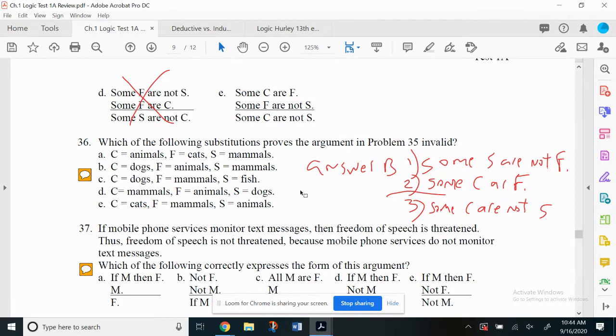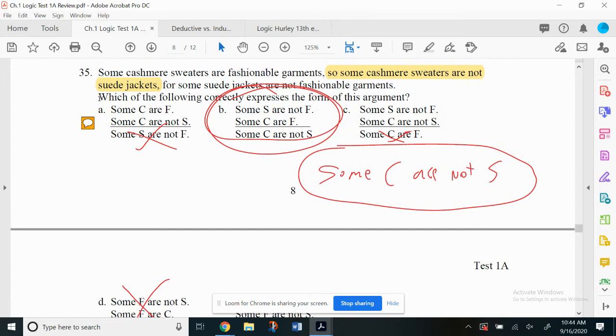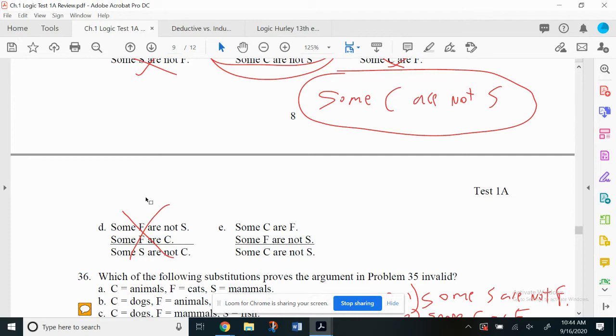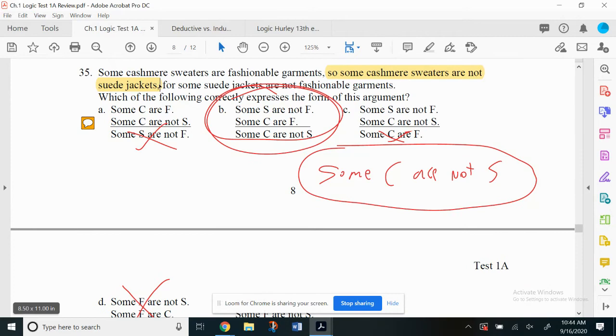So again, this came in a pair. Your mind tap may or may not have this. But if you're doing an in-class exam with me on campus, you will most certainly have some example like this where you have to get this one right in order to get this one right, which means you have to translate into symbolic language, which I've gone over in previous videos and showed you an example here.